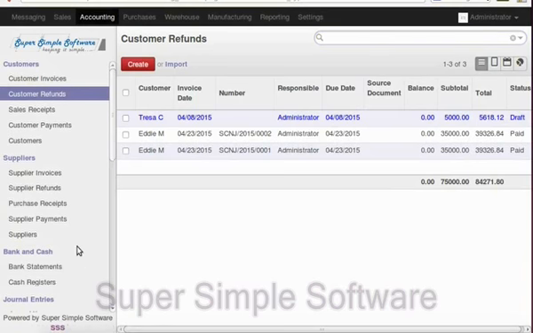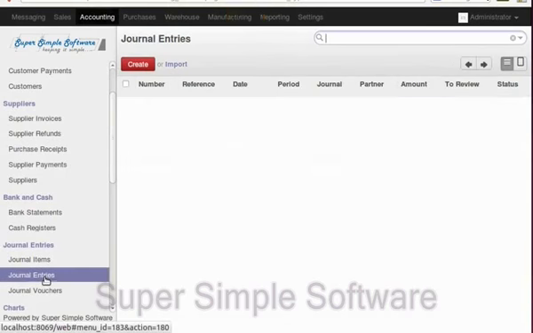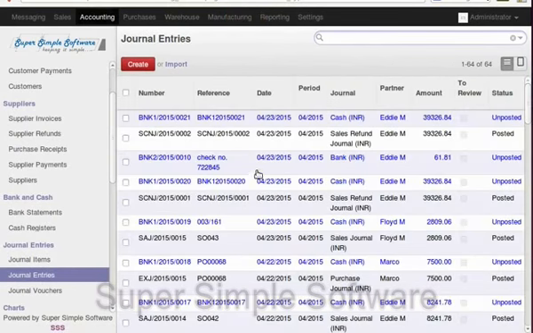So after this, let's go to journal entries. Journal entries contain all the financial transactions performed ever in our software. This is the master to all the financial dealings of our company, all in one single convenient place provided in a simple user interface.